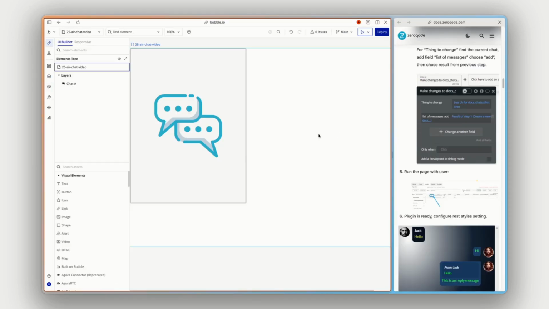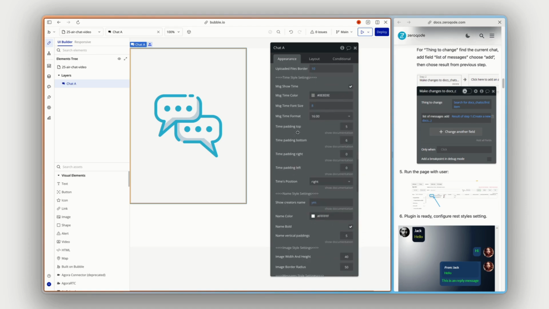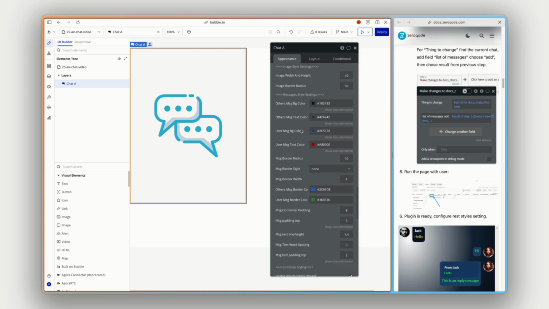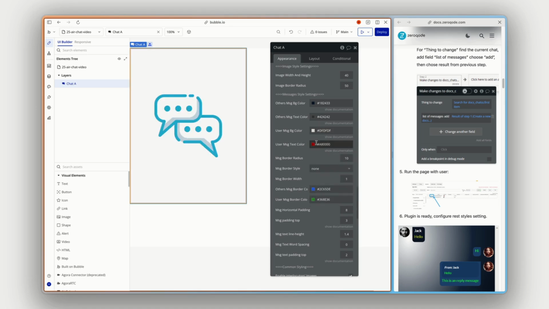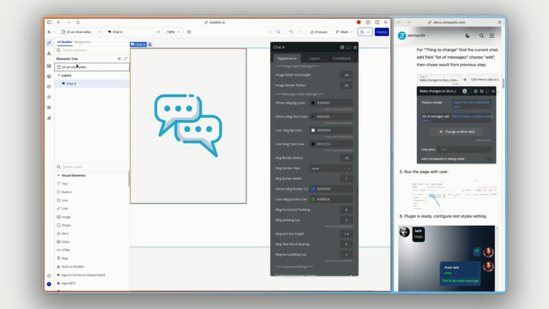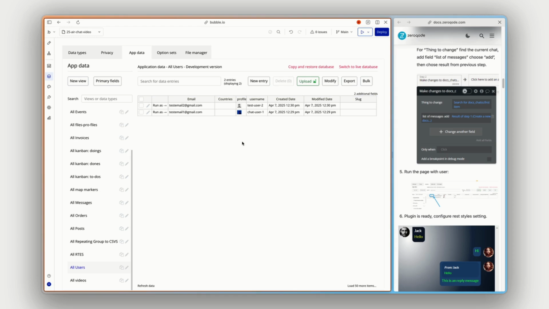Now that we have that working, we can actually style this and make this feel a little bit easier to use and read. So we wanted to go to the message style settings. So the user message background color, maybe we'll just put a darkish gray. No, let's do a light gray. And then the message color can be almost black. Now let's try that. That's a bit easier to read. Looking good.